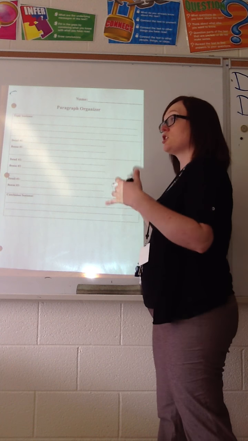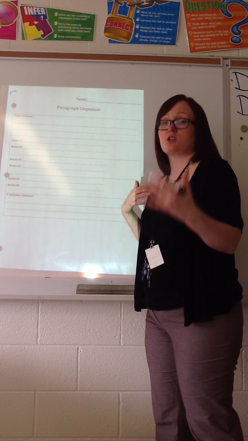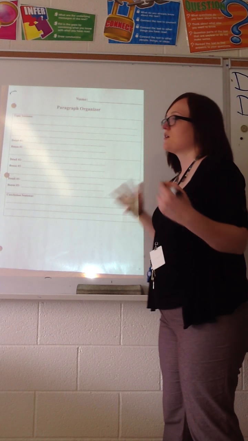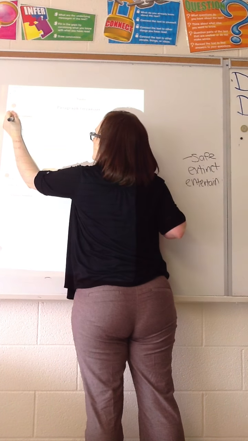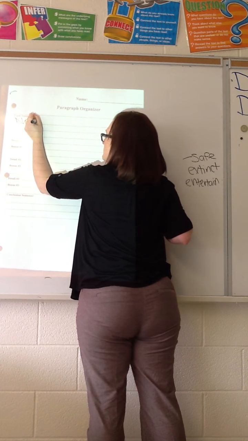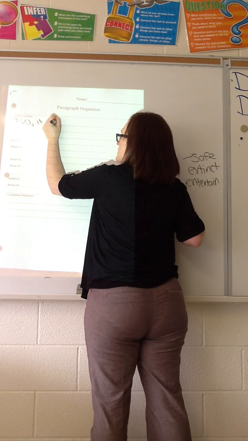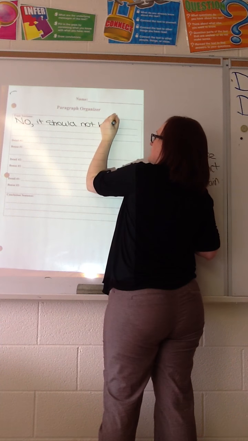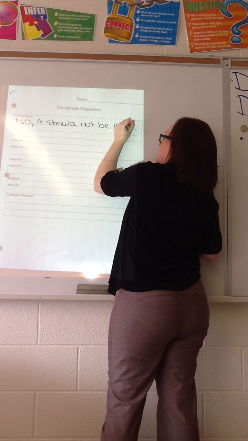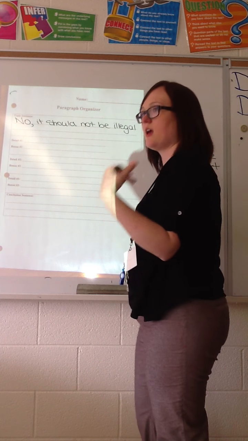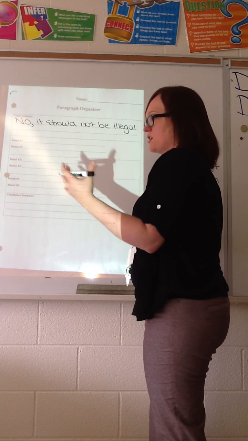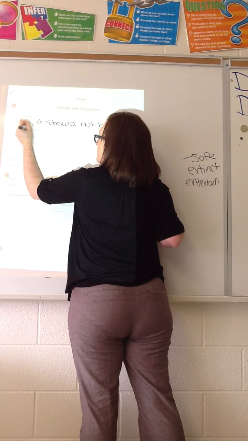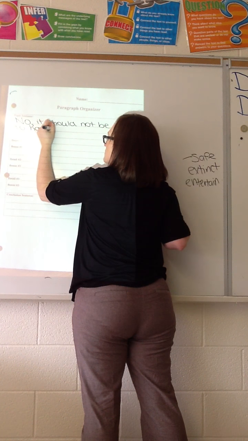So where the topic was, should it be illegal for animals to be in a zoo? My thought is, no, it should not be illegal. It should be legal. So that's what I'm going to put. No, comma, it should not be illegal. Remember, illegal means against the law, so I don't want it to be against the law. I want it to still stay legal. It's in the law to have zoo animals. It should not be illegal to have animals in zoos.